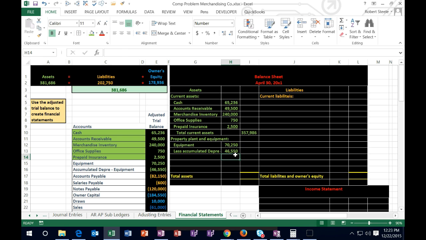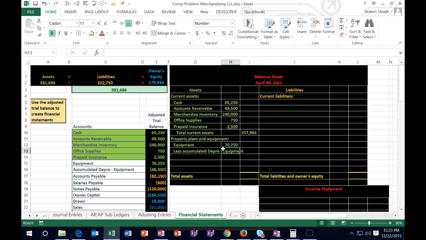That will flip the sign. But we could do that a little bit faster. Instead of doing that, I'm going to get rid of the -1. We could just put a negative in front of it. So we could just say negative of whatever's in cell E16. That will flip the sign. So take that cell, flip the sign.